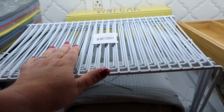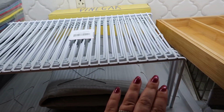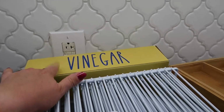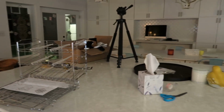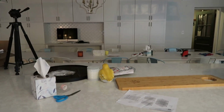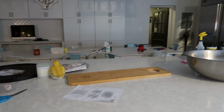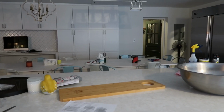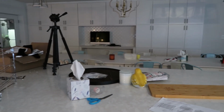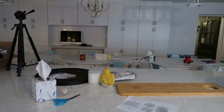These are risers for the cabinets, so I could have cups on the bottom, cups on the top. I also got my oil and vinegar bottles. Anyway, we live here, so we had dinner again at the long table. With the power outage and such, Travis and I just ran to McDonald's because even our local Domino's was not delivering. That's how serious the power outage was. So Mama didn't have to cook, and we didn't have to have peanut butter and jelly sandwiches. But again, by the time we were done with that, the power was back on.